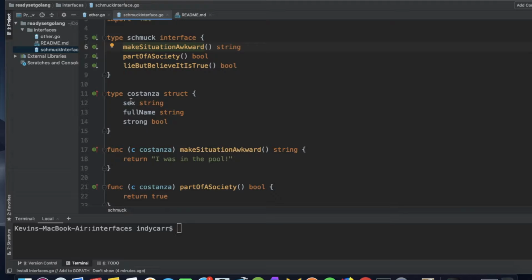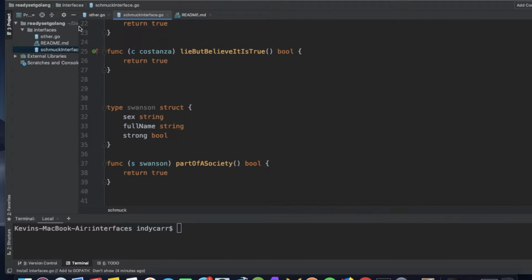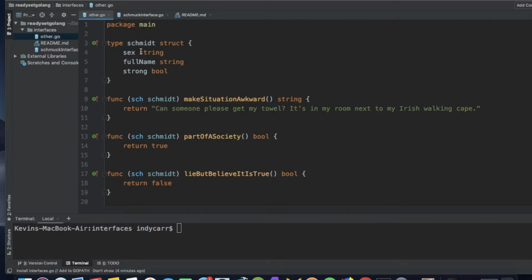These struct types are Costanza, Swanson, and in the other .go file, Schmidt.